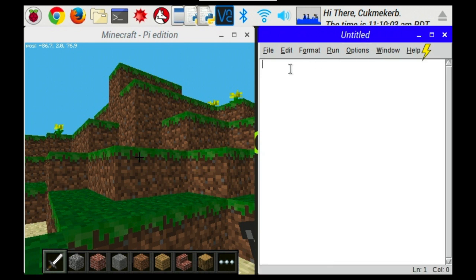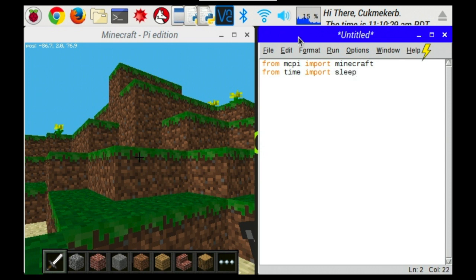Alright, here we go. So, to start up, you have to initialize the API and all that stuff. So, from mcpi import Minecraft, from time import sleep.